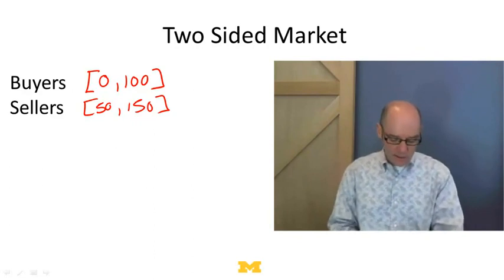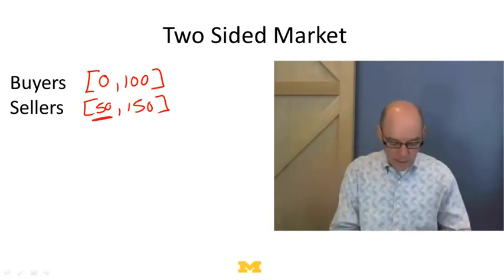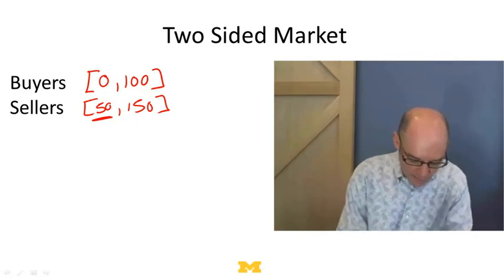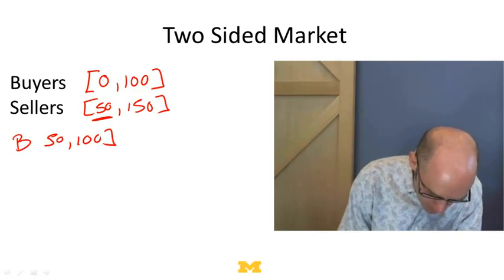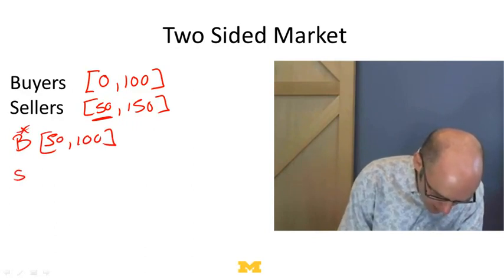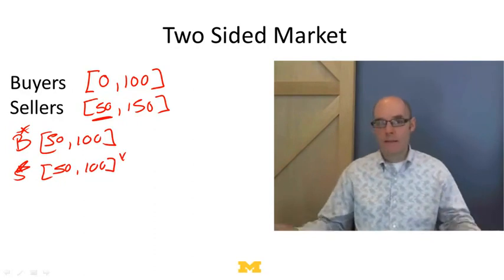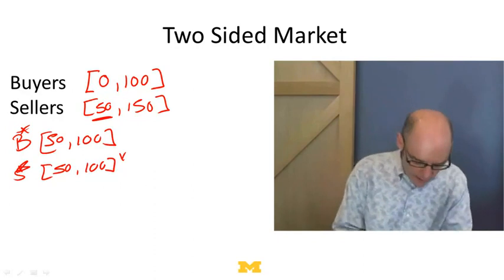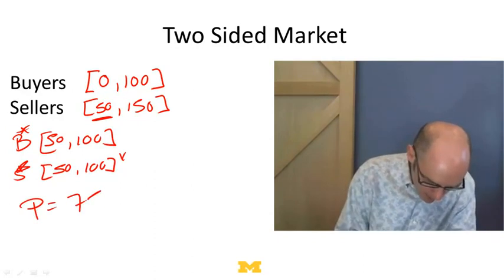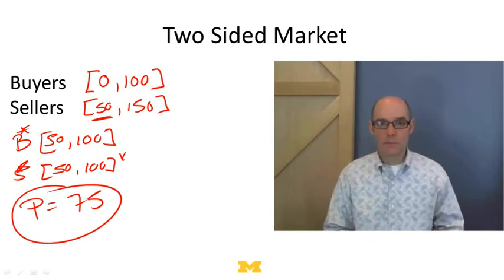Well, what's going to happen in this situation is that, since people are rational, the only buyers that are actually going to be able to buy anything are those that have values above 50. So the relevant buyers are going to have values in 50 to 100. So we only need to worry about these people. We can call these B star. And the relevant sellers are going to be the ones that have values between 50 and 100 as well, because the ones that have values above 100, from 100 to 150, want too much. Nobody's willing to pay that much for their goods. So what happens is people are going to call out these prices, and we're probably going to get a price of around 75, where some of the buyers buy, some of the sellers sell, but not all of them do.